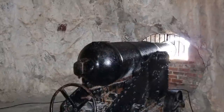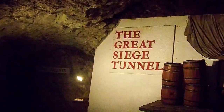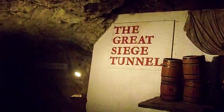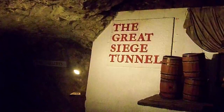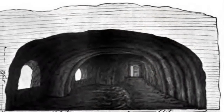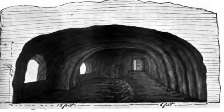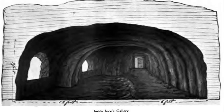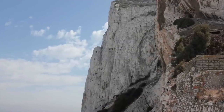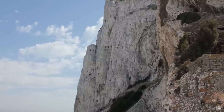The Moors conquered the rock, including its vast ancient ruins and tunnel system, roughly around 711 AD, and from there began almost immediately constructing vast fortifications both above and below ground encompassing the greater parts of the rock's elevation. No exact completion date is given for the Moorish Castle, however it housed Moorish rule in Europe for centuries. Even when the Spanish reclaimed greater parts of Spain, the Rock of Gibraltar remained Moorish-controlled and was key in communications between the Moors of the African coast and the Emirate of Granada. Most of what remains is the Tower of Homage and its surrounding fortifications, though the Moorish Castle itself embodies nearly all fortified walls on the entire rock.